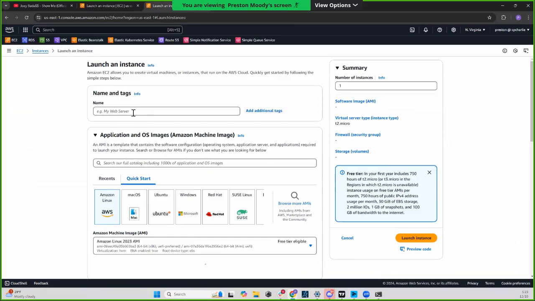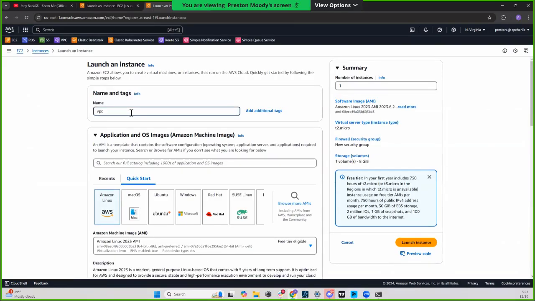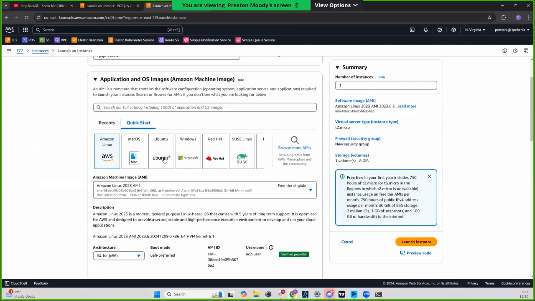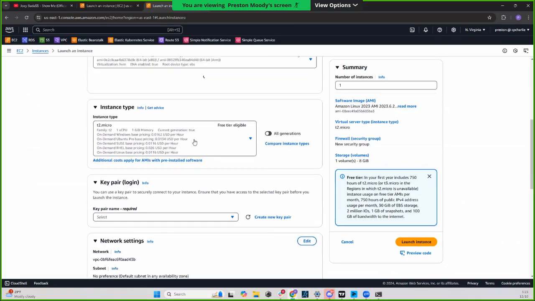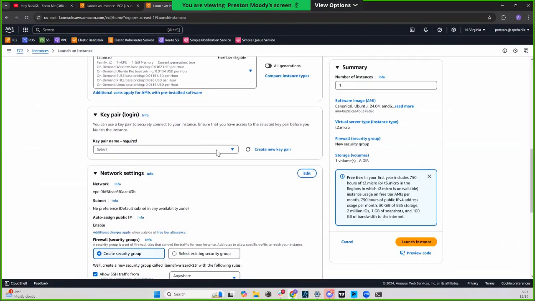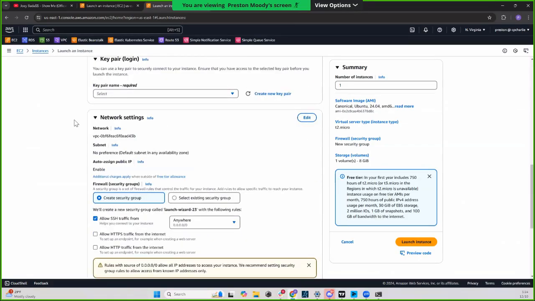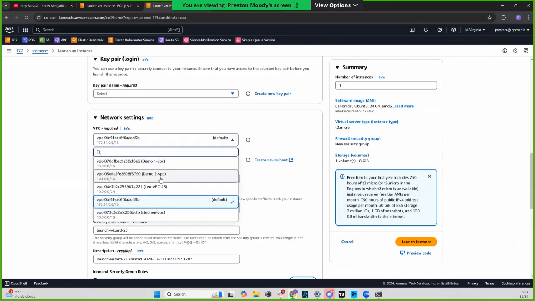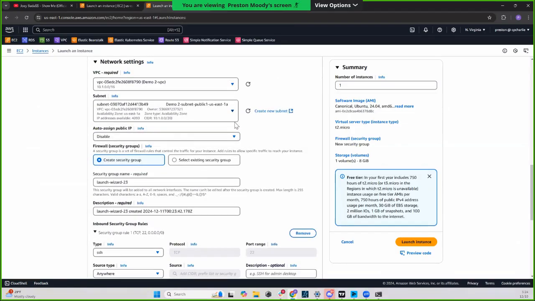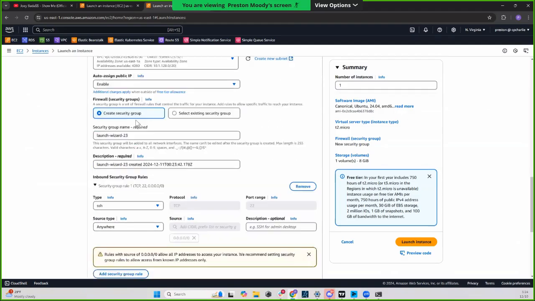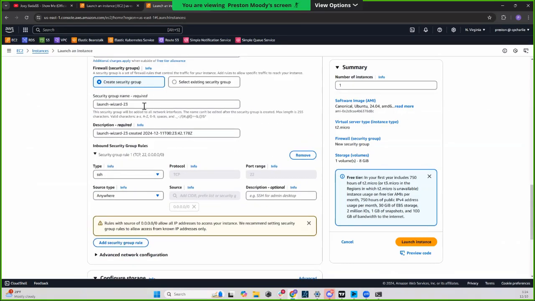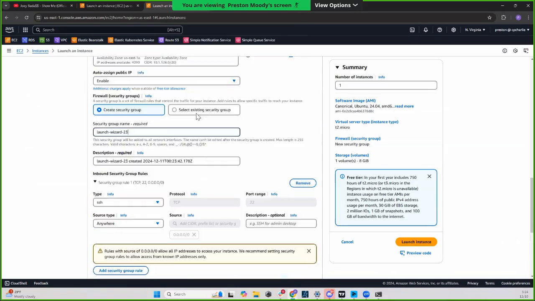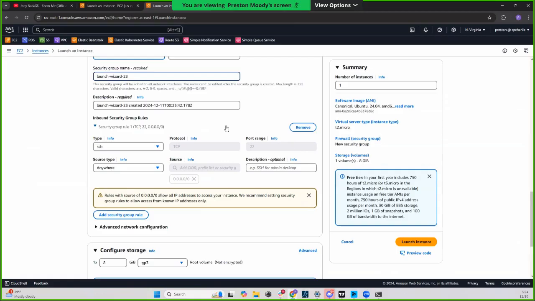Say, this is for VPC private 2. Just keep things easy, use the same AMI. Instance type is still all the same. Select your key pair. Under network settings, go to edit. Then we'd select demo VPC 2, and then you could put this one in the private subnet. And then for the security group, it'd be the same thing.